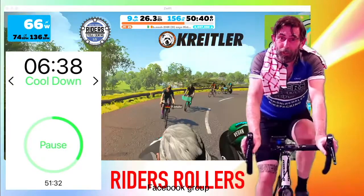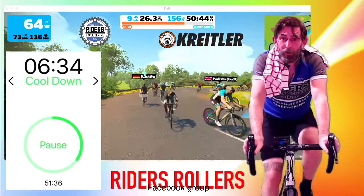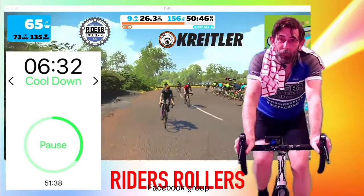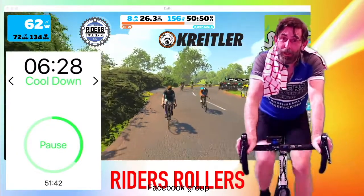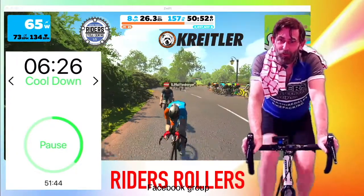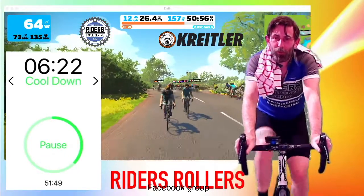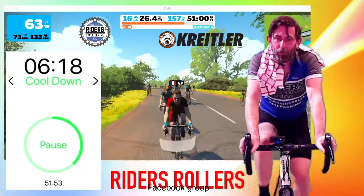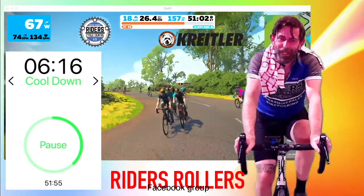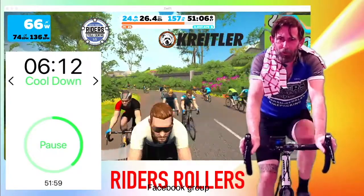Okay, stretch all your major muscle groups. And again, if you don't know any bike related stretches, then pop over to YouTube. There's bound to be some videos there for you to be enlightened by. And don't forget to stretch the IT band. Very important, that muscle that runs down the outside of the leg. Okay, one of the worst muscles to stretch. Very tender muscle, but very important to keep everything nice and straight.